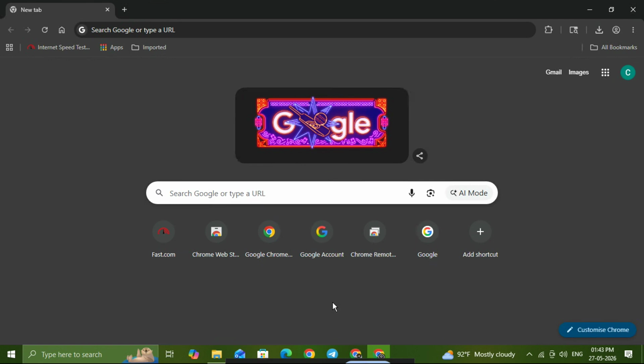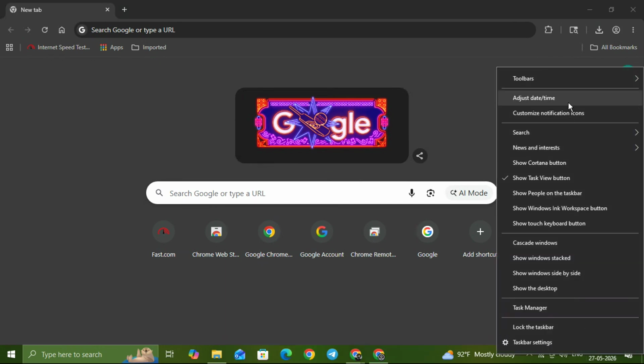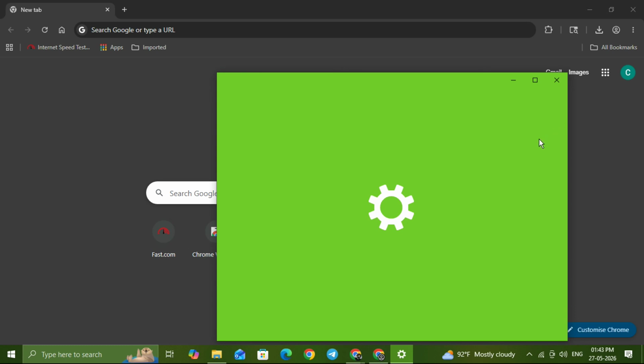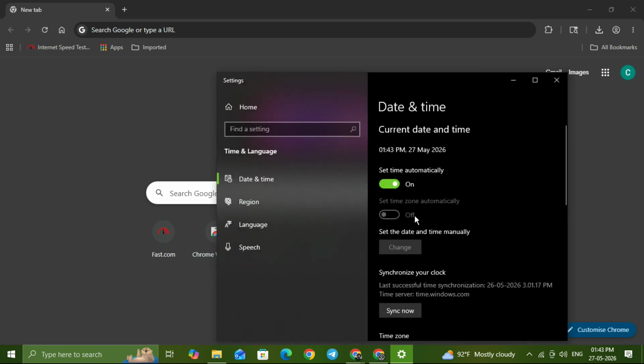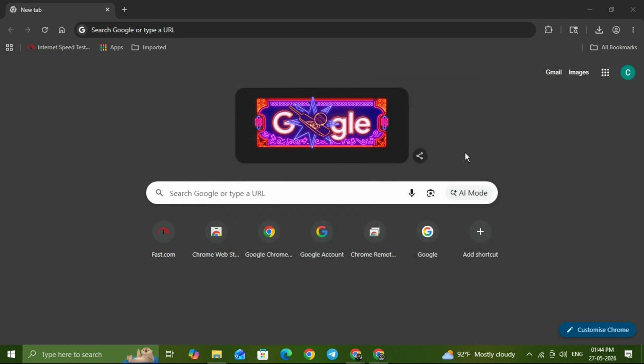First, sync your clock. Secure websites rely on your computer having the correct date and time, and even a small mismatch can cause SSL certificate errors in Chrome. To do this, right-click the time in your taskbar and choose Adjust Date and Time. In the Settings window, turn on Set Time Automatically, then click Sync Now. This forces Windows to update your clock and time zone information, so Chrome can verify secure connections properly. Once that's done, close the Settings window and try Chrome again to see if the error is gone.